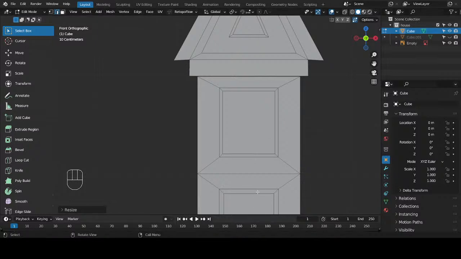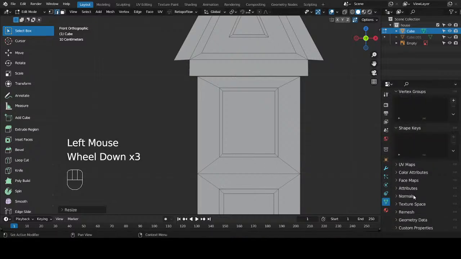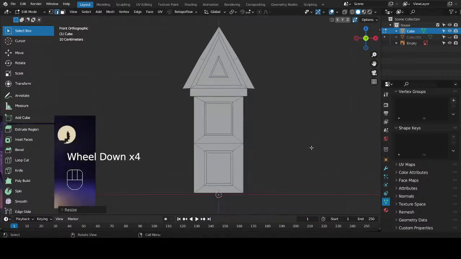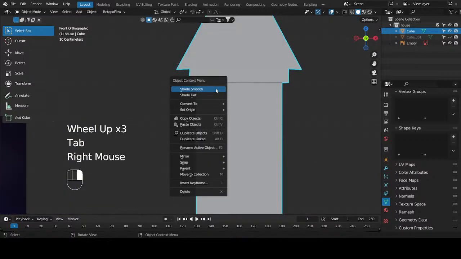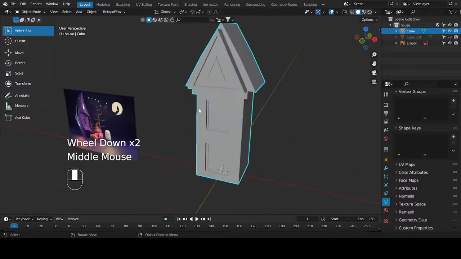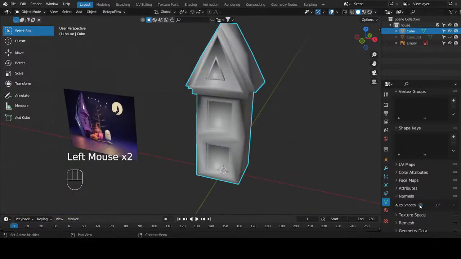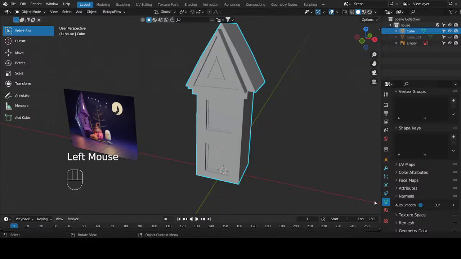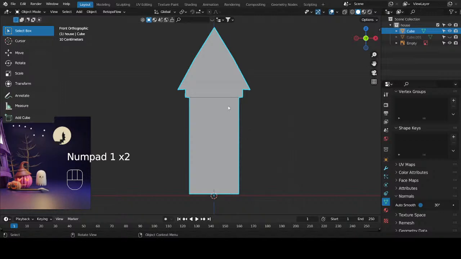For that, what we can do is use auto smooth. What auto smooth does is it automatically smooths your vertices, most of the time. If you hit shade smooth and you don't turn on auto smooth, you will get weird shading like this because the normals get manipulated. So it is better to use auto smooth. It will automatically adjust the normals and the shading and lights, everything.